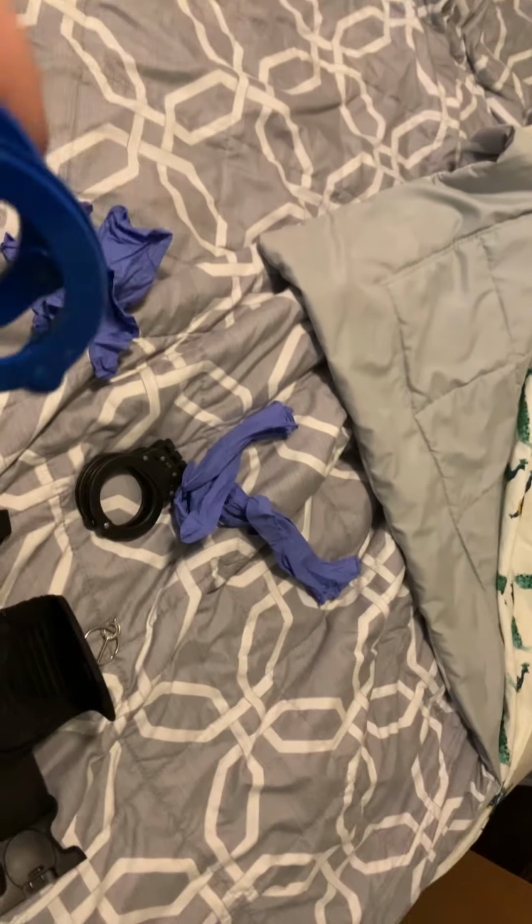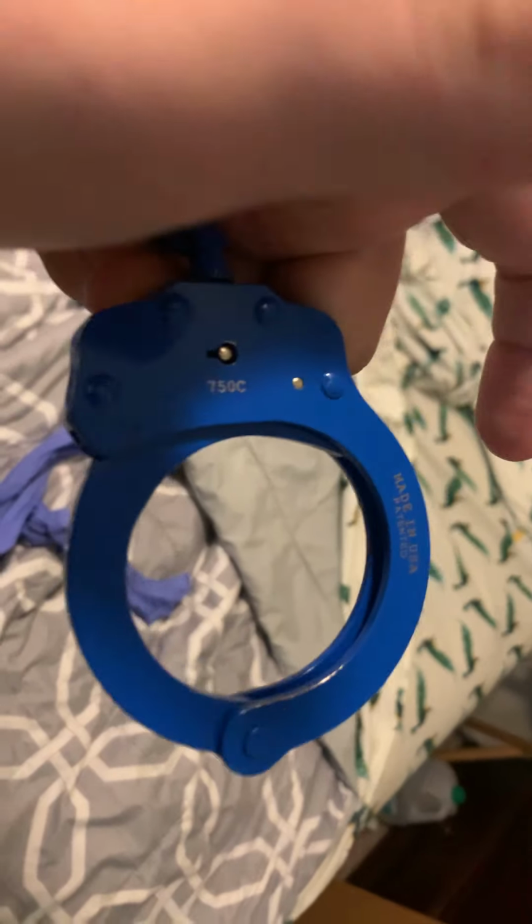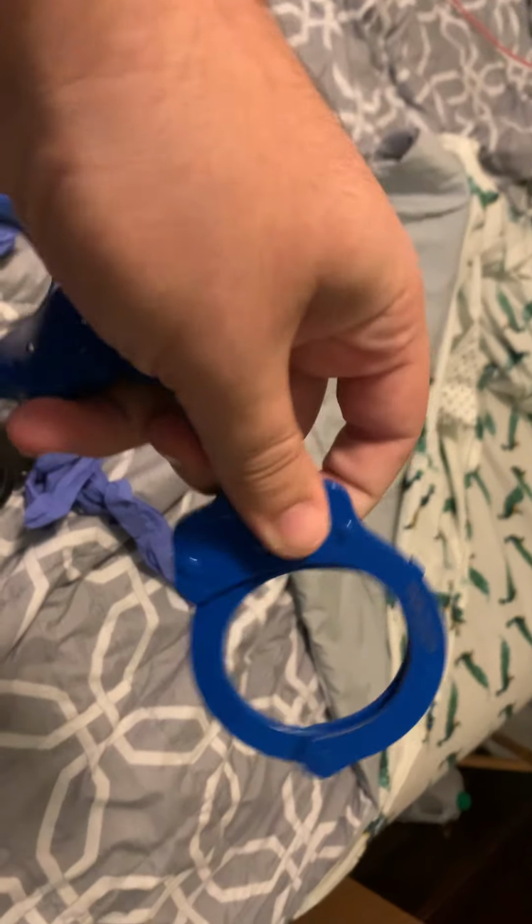These are about $30. These are $47. But I like that I got them in a different color, because other deputies will try to steal your handcuffs, trust me. So yeah, these handcuffs are really great.